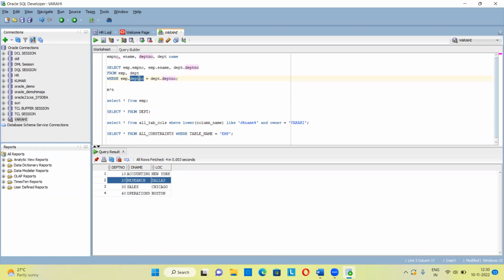Fourth record, for example, imagine the department number is 40. So it will again check in the DEPT table: department number 40 is equal to 10, 40 equal 20, 40 equal 30, 40 equal 40. Like that, it will check all the combinations again, but it will return only one time, wherever it is getting matched. Before there was no condition like this, so it was coming with all the possible combinations 4 times, but now not 4 times, only wherever it is matching.